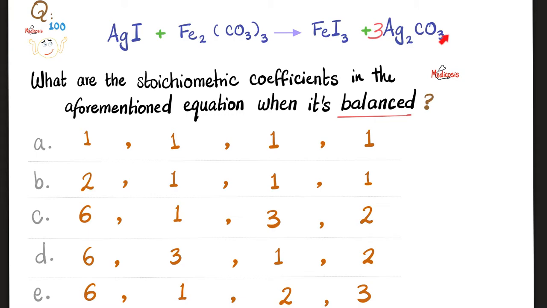So let me start by adding a three here. Why did I do this? So that I can have nine oxygens on this side and nine oxygens on this side. Beautimous. Now, how many silver atoms do I have right now? Three times two is six. But here I only have one. So let's multiply this side by six. Amazing. Six silver atoms, six silver atoms. The silver is balanced.